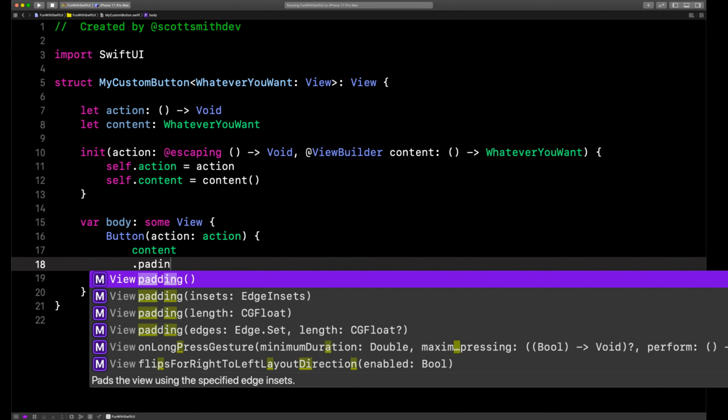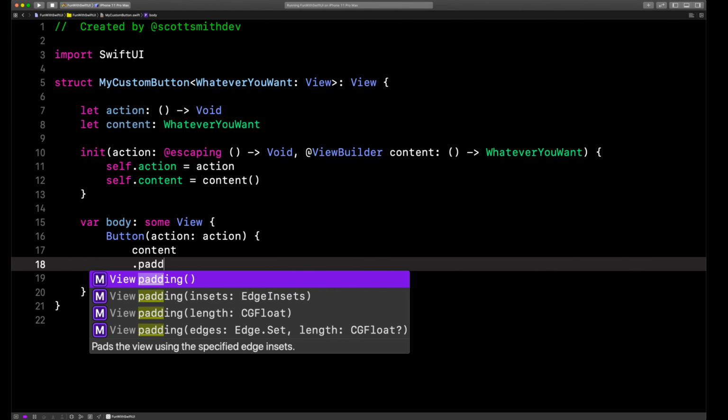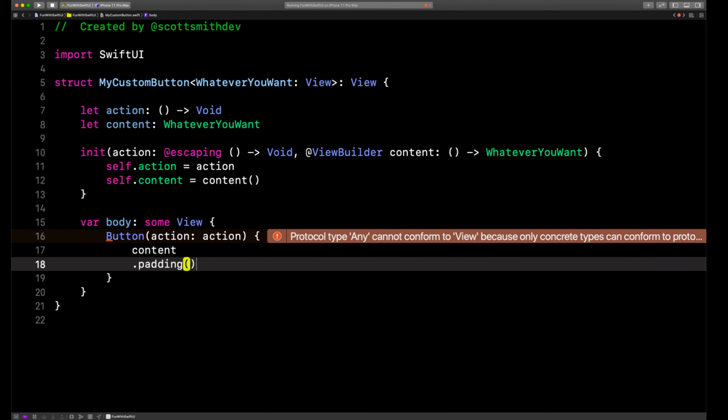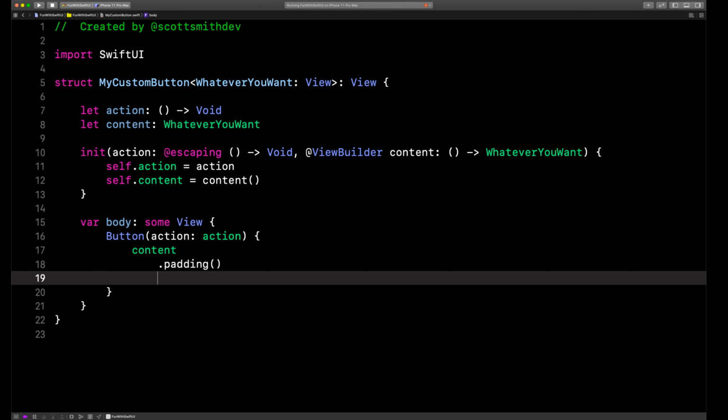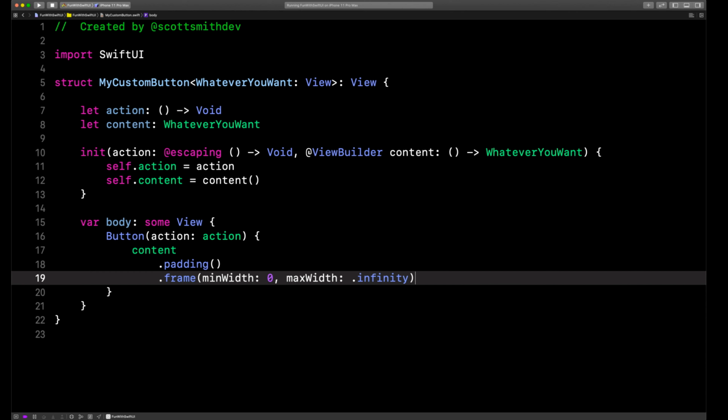So let's start out by putting some padding, because I want to create a capsule-shaped button. So I'll put in some padding around the text, I guess, padding around the button. And then I'm going to create a frame. The min width of it is going to be 0, and then the max width is going to be .infinity. In other words, by default, I want the width of this button to fill the screen or fill the view it's being used in. That'll be cool. Then if you want to put padding later on, you can do it wherever you are in any other view.